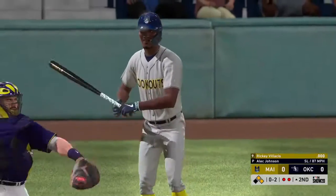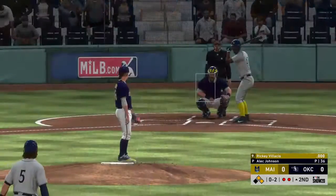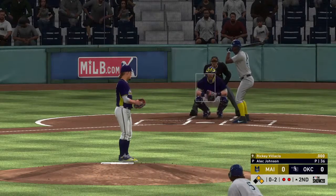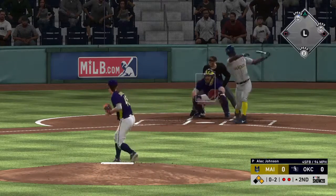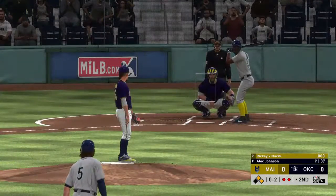Swing and a miss, and he's in control. 0-2. Hey, I know it's the pitcher at the plate, but he's going to grind it out right here. He's got a chance to help himself, and nothing's a bigger backbreaker to a team than watching the pitcher drive in a run. Protecting on 0-2, so we'll do it again.